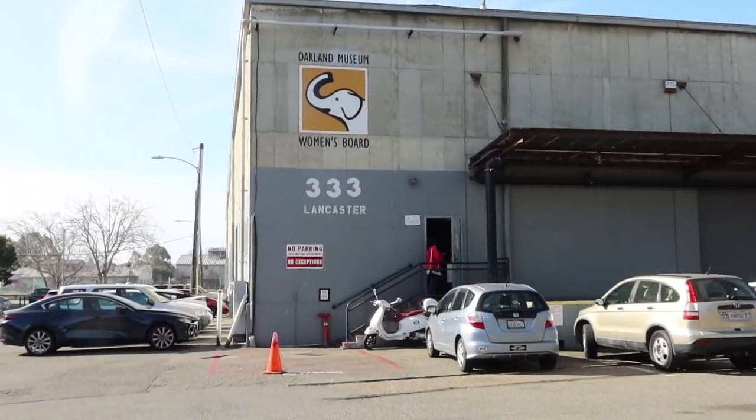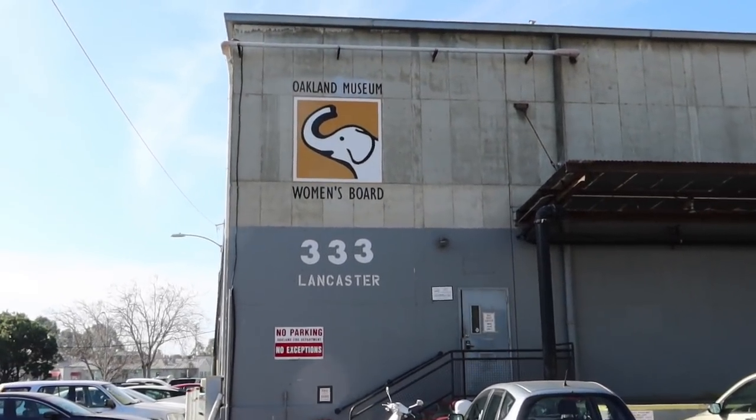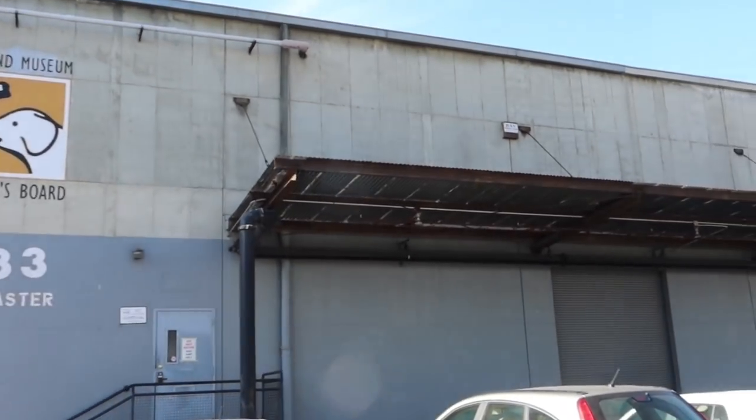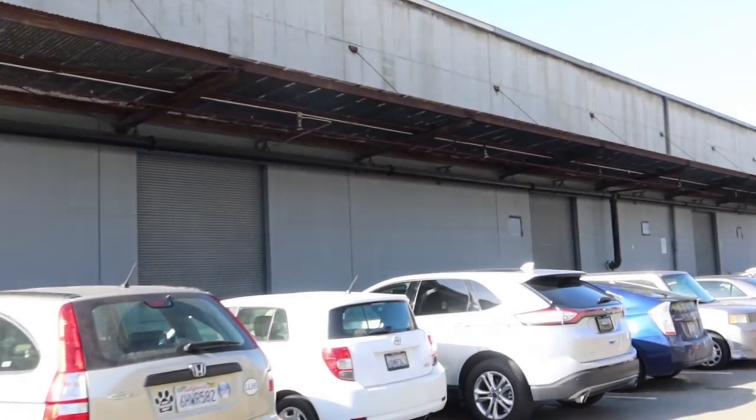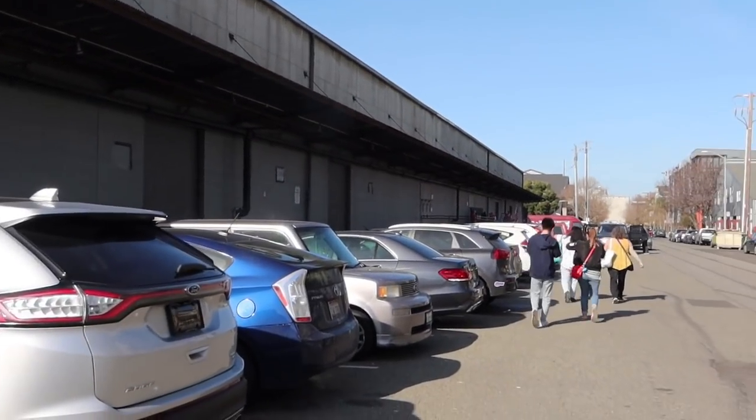Okay, apparently this is the Oakland Museum Women's Board White Elephant Sale that I'm about to go to, and it's in this giant warehouse. So we shall see how this goes.